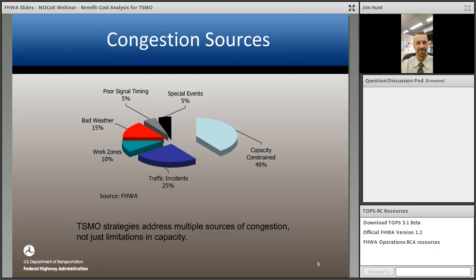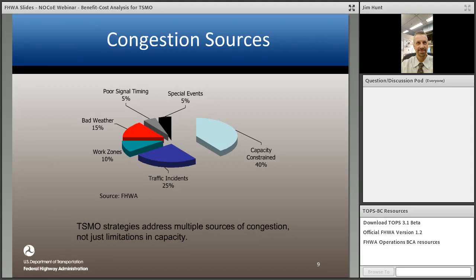Most of you have probably seen the congestion pie, the breakdown in terms of a pie chart of contributors to congestion, and more than 50% oftentimes is non-recurring events. So it begs the question as to whether our tools are able to account for the benefits of our operational treatments. If we have treatments and strategies that improve incident response time, are our tools capable of capturing that benefit? And then are we also able to capture how often there is bad weather or there are work zones and incidents? So it's two sides of the coin there that we're missing in a traditional highway analysis, I would say.